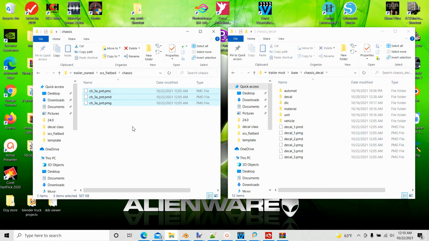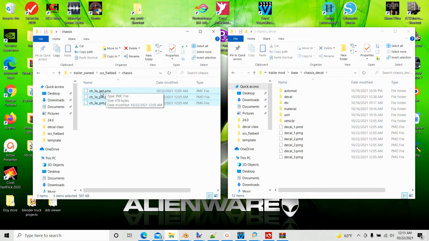It's also to make sure that I keep all my model files together. So here are my 3 chassis files, and the way that I understand these chassis files is probably not correct, but this is a good way. Your PMD is your 3D model, your wireframe file, and then this PMG file holds all your graphics for that model. So everything that had a color to it, every texture, is in this PMG file.